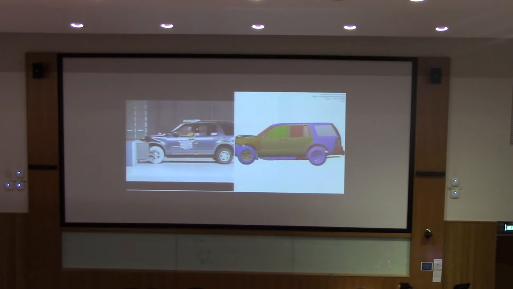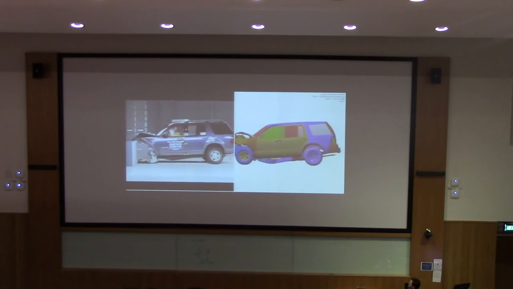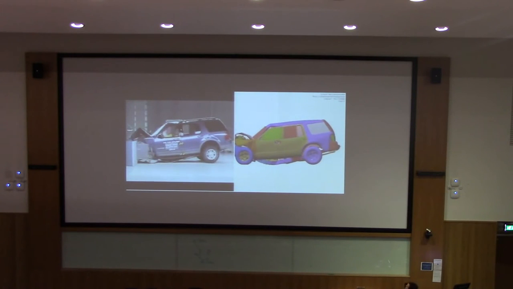At this stage, you can see the bonnet in the simulation has crumpled, and so has this bonnet. Push it forward again. Can you see the drive shaft? This is the drive shaft under here, it has buckled out and been pressed down in both the simulation and in reality. And if we step it forward again, we can probably see more similarities. You can see the car's risen up here on suspension. So this really is a very, very accurate simulation. This type of thing I could very easily see you doing as an engineer in the first few days of your new job when you leave university. So predicting things with computers.